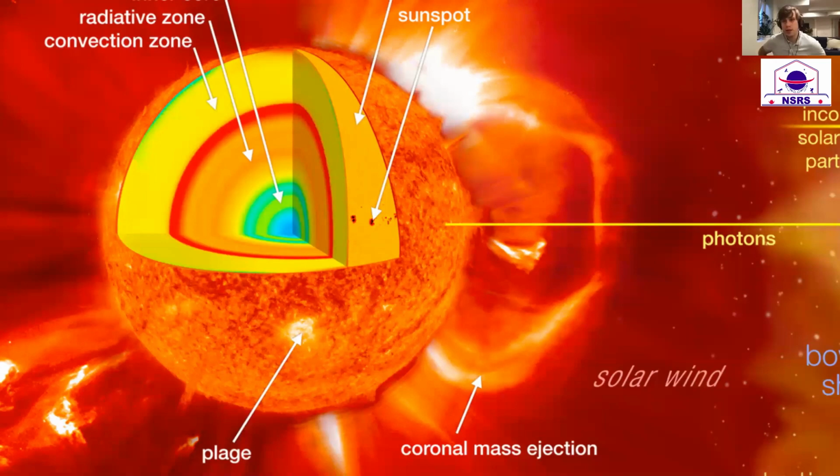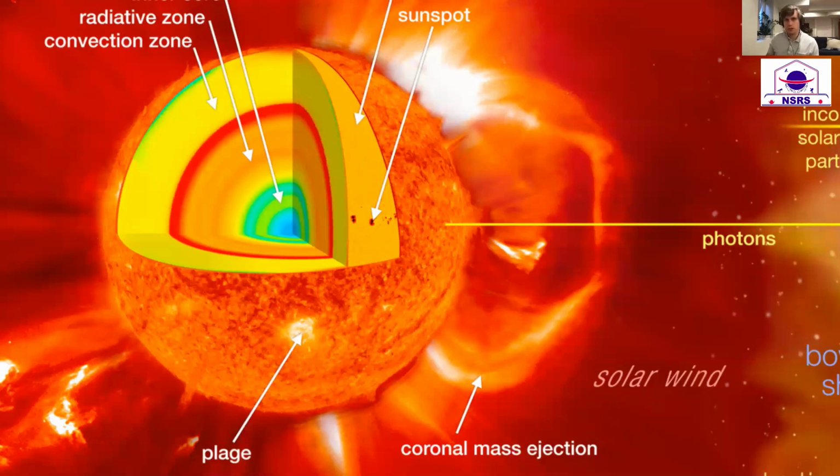Then the next layer up is the chromosphere. The chromosphere is where we start to see solar activity, solar flares. That's the next layer out. And we can start seeing other features such as plage and active regions. And then the outer atmosphere of the sun is called the corona. The corona of the sun is the hottest part of the solar atmosphere, reaching temperatures of millions of degrees. And this is where we start to see the impacts on Earth directly, where we see coronal mass ejections, solar wind, and other features erupting from it.